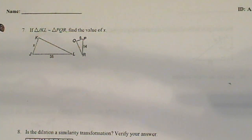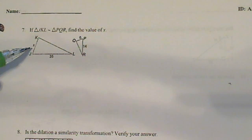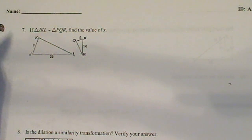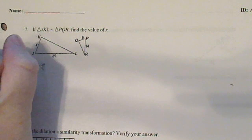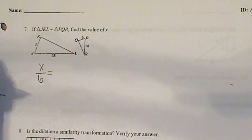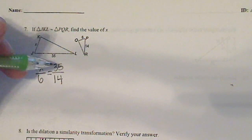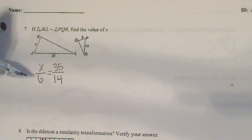Okay, I know that these two triangles are similar because it tells me right there by that symbol. So to find the value of X, I need to set up a proportion. This whole chapter is about proportions. So XJK corresponds to this side, PQ. So X over 6 equals 35 over 14. Now remember, with a proportion, you can set it up X over 35 equals 6 over 14. That's okay. There are 3 different correct ways to set up a proportion. So if you set this up a little bit differently, it's okay. You will still get the same answer if it is set up correctly.